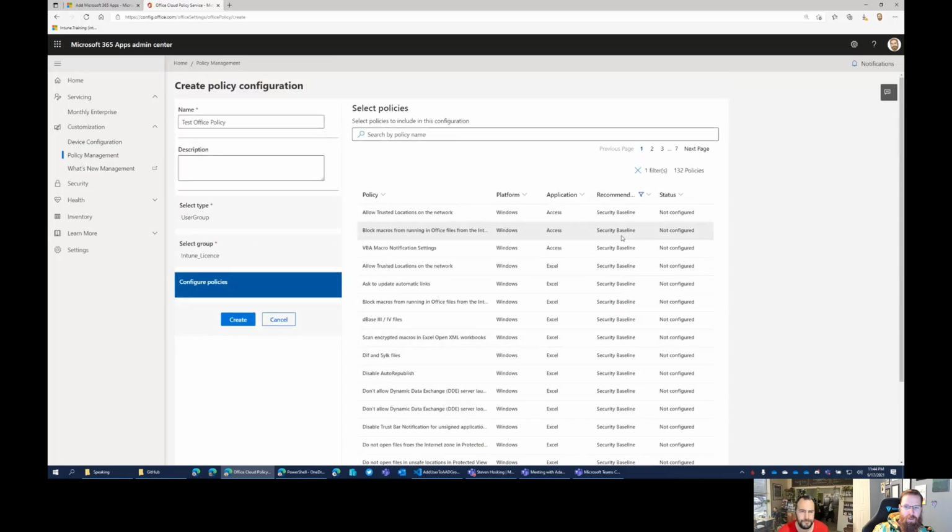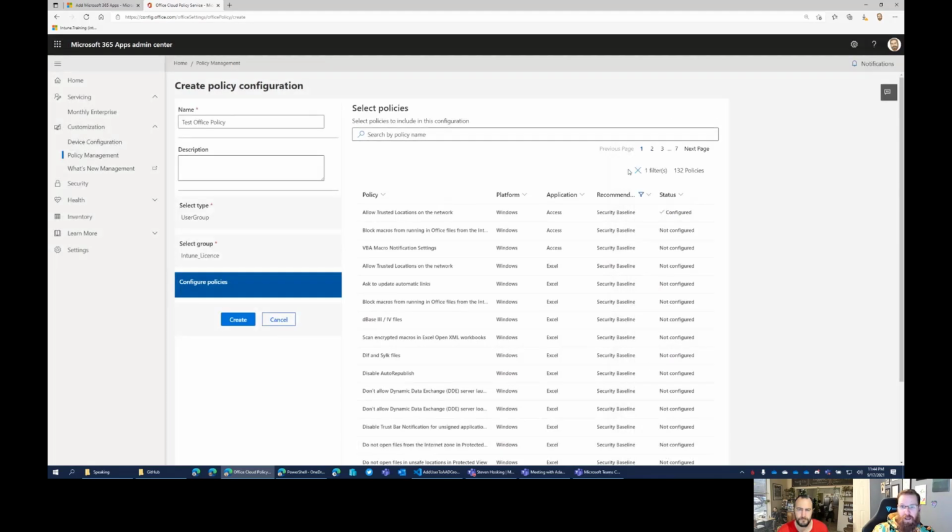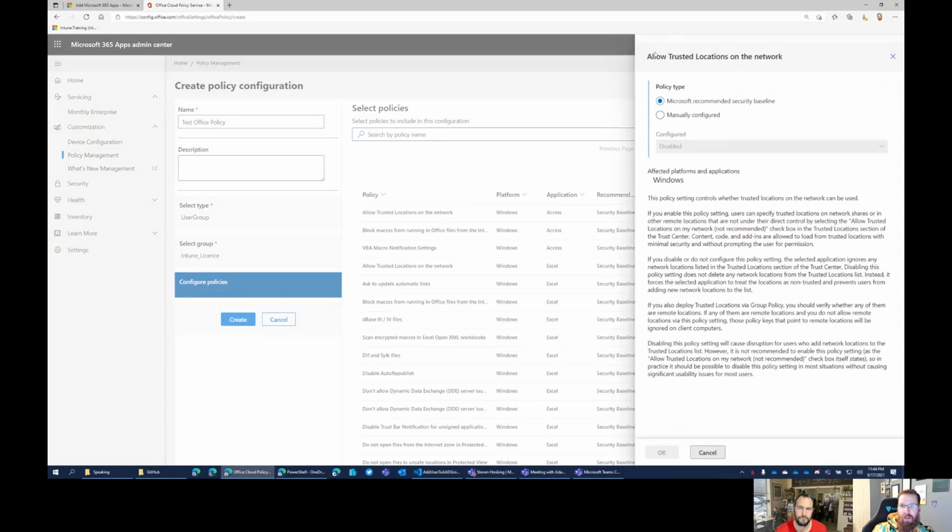See how they have these ones called security baselines? I mean, if they would do this with the other baselines in Intune, oh my God, this would be amazing. Now, it's unfortunate because you do have to actually go to every single policy individually and accept the baseline. But all you have to do is click the policy, read it, check it out, make sure you like it, hit OK. And now I have applied the recommended baseline.